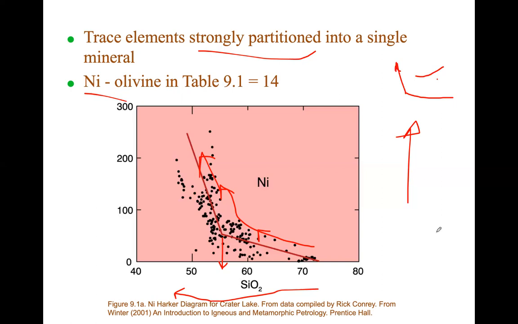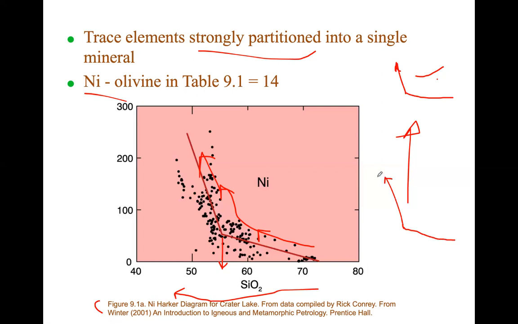If you take this as the crystallization, because it is not very clearly mentioned in the caption whether this is representing the melt or the residual phases, okay, then if we consider the crystallizing solid composition, when CPX, OPX are crystallizing, some little amount of nickel will be incorporated into the system. But as soon as olivine starts to crystallize predominantly, then a lot of nickel will be partitioned into the olivine crystal.